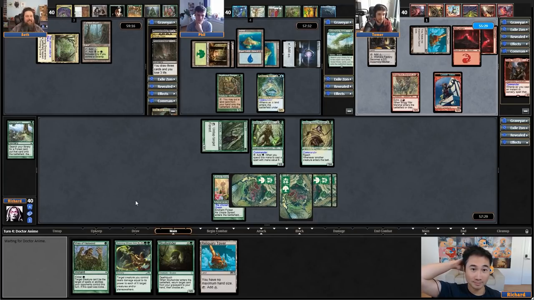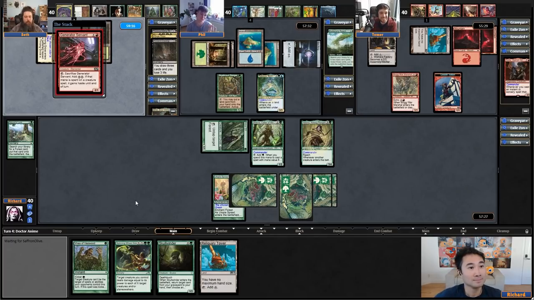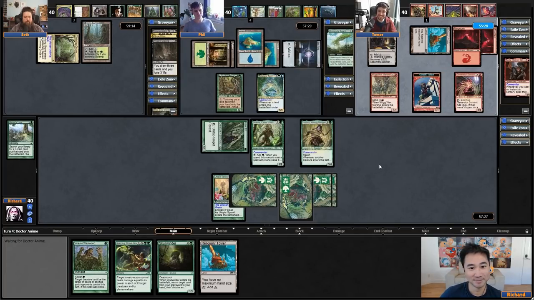All right, we got some ramp. Generator Servant. One shot ramp. Oh, you have to sack it. I mean, you're going to take what you can get in mono red, right? And I think that's it. We're gonna hold back for now.